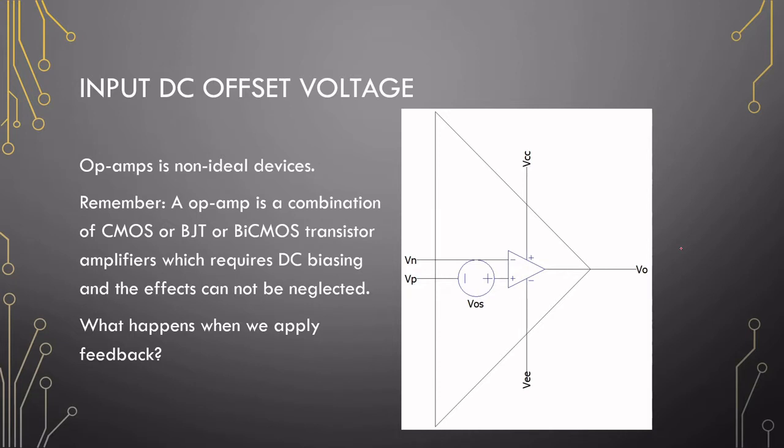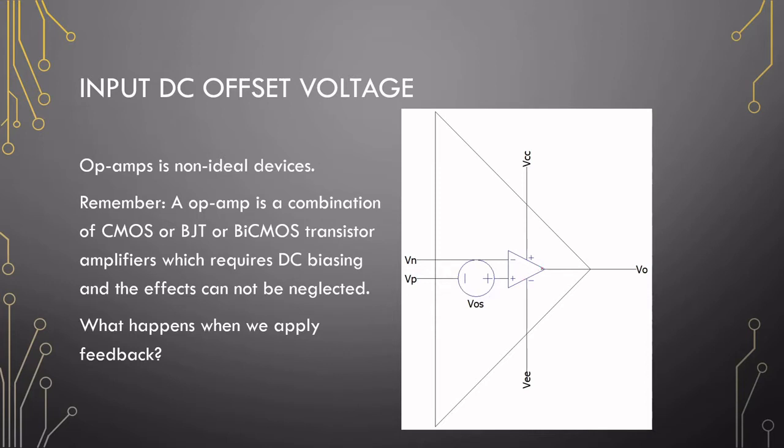First of all, we need to remember that op-amps are non-ideal devices. The internal workings of an op-amp are CMOS devices, BJTs, or BiCMOS devices, so they all need biasing currents and voltages to have them working. All of that stuff in the beginning of assuming ideal op-amps is just to help you get the transfer functions of the op-amp. Now in a lab situation, or if you're doing simulations, you will encounter issues with your amplifiers. So how do we see these issues and how do we counter these issues?